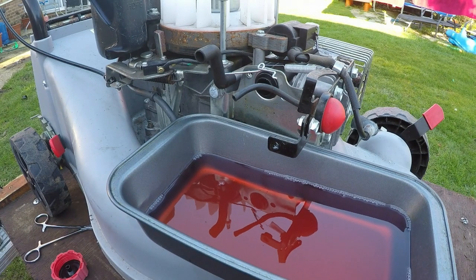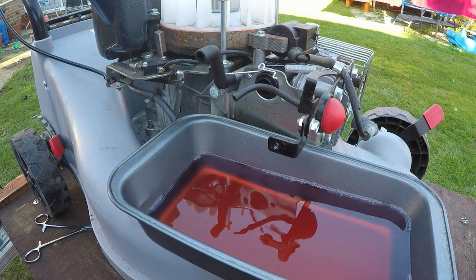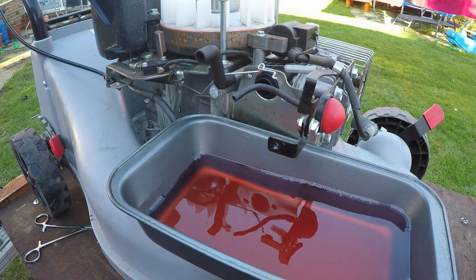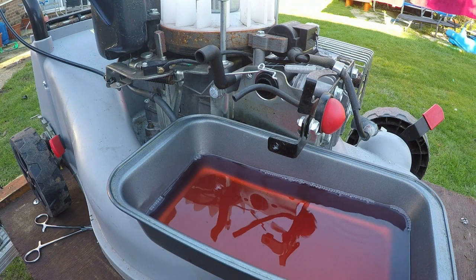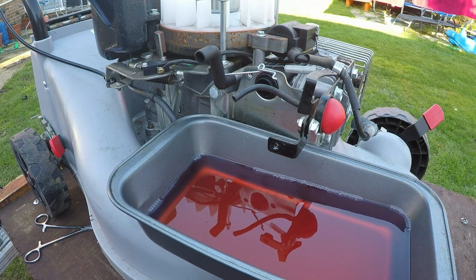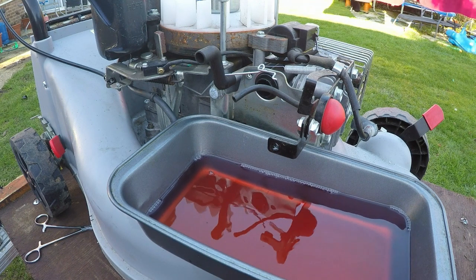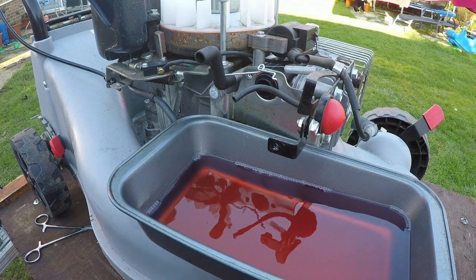Okay, so that fuel has now been drained out fully, and I've also put some fresh fuel back in the top just to swill out any more. But as you can see, that is definitely red in colour. So I would say this gentleman has put two-stroke fuel into a four-stroke engine. So that's not good at all. Let's get rid of this fuel. I always keep the old fuel just for cleaning dirt and grime off the tops of carburetors, that sort of stuff, just so it's a good cleaning agent. So we'll keep this fuel, it won't go to waste, and then we move on to fit this carburetor.